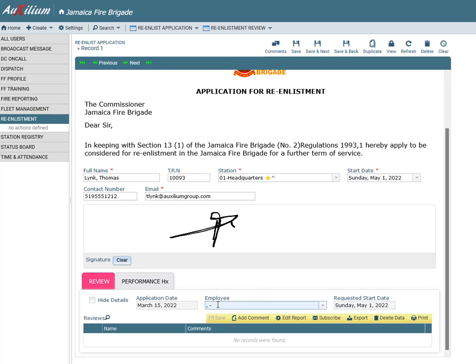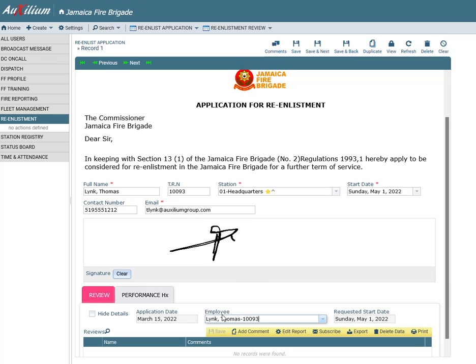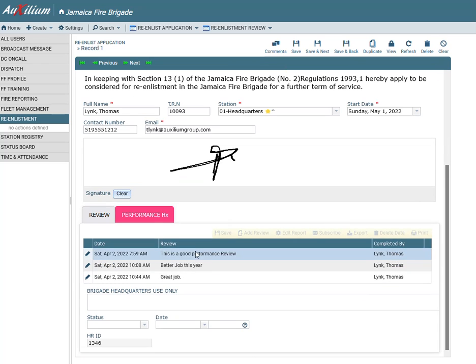So to do that, we just come down into the employee box and we type in this unique number here. And there it is. We found that individual. We're now going to attach their records to him. So if I was to go over to the performance tab, I then can see this was a complete list. So we can see the performance reviews and the previous history.